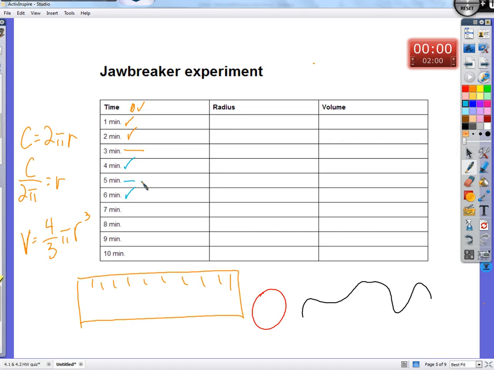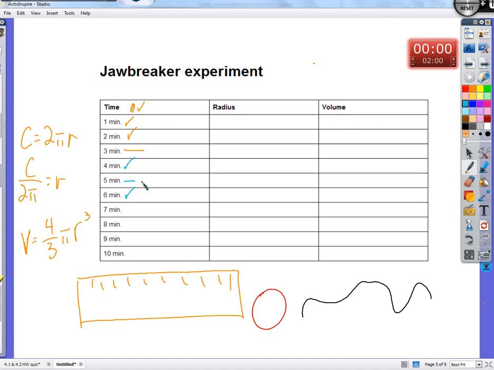It's not an easy thing to do either, floss around the jawbreaker. The original idea was a sucker, and that would be a little easier because it has a stick, but also, you can't really find any spherical suckers. Without the Tootsie Pops? They have the rim, and they're not spherical. They're like this weird ovalish shape. Then you got the Dum Dums, but they're really small to start with. Maybe big jawbreakers would be better. You should have just gotten like $5 per jawbreaker. I just ran out of IGA and I got what they got.